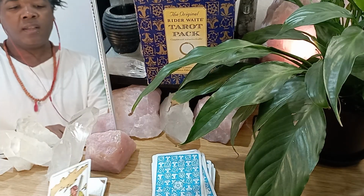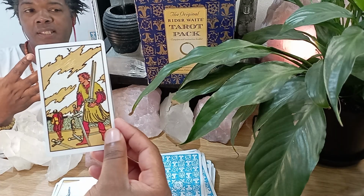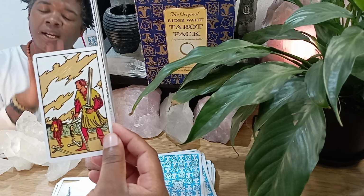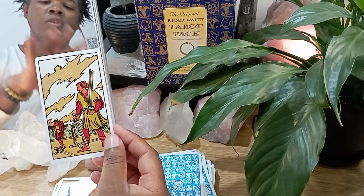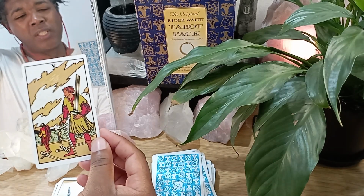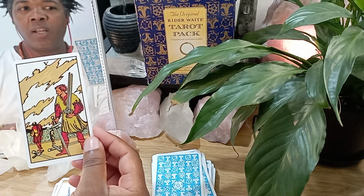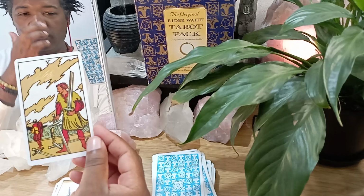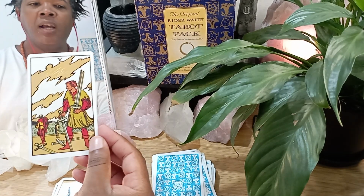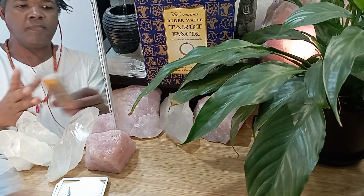Okay? The Five of Swords is one of those cards that are saying, you know what, you've gone through a lot of things in life, but you have grown. You're not the person that you were before, you don't need to fight the way that you fought before. This is also a card that's indicative of the fact that you have healed a lot of things. Don't go back to those old past patterns. When life says to you, hey, I'm that old familiar drama, would you like to do a take two? No. Peacefully say no. Okay? So don't go back to the previous patterns that you've already healed from, that you've already grown from.